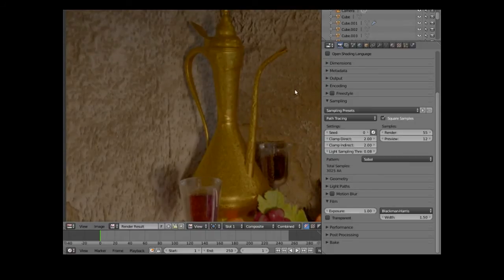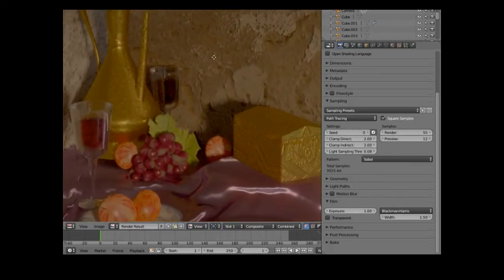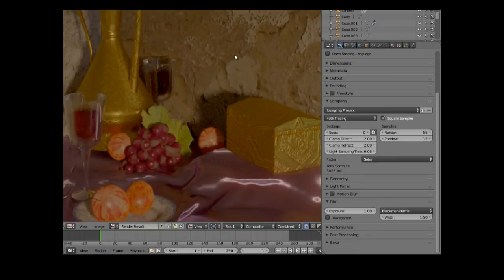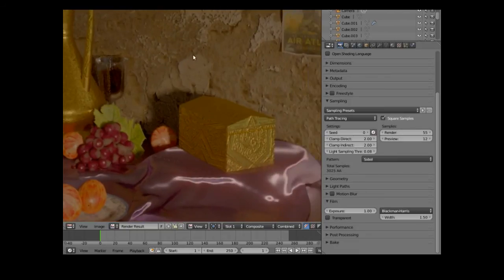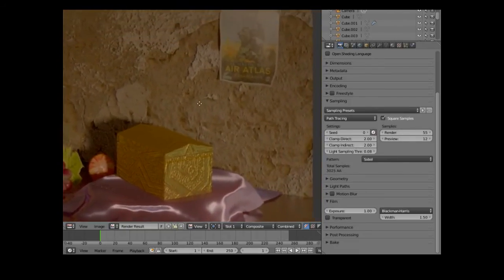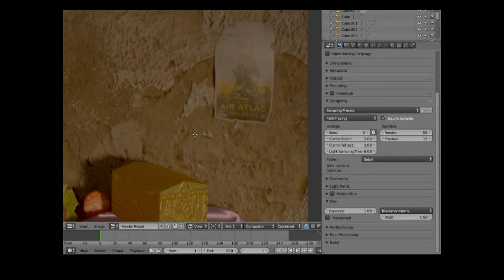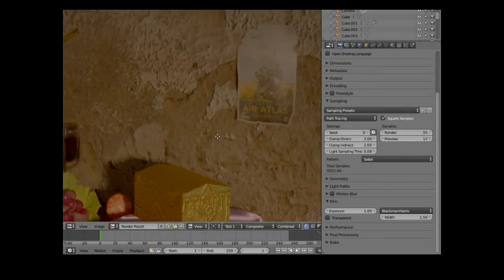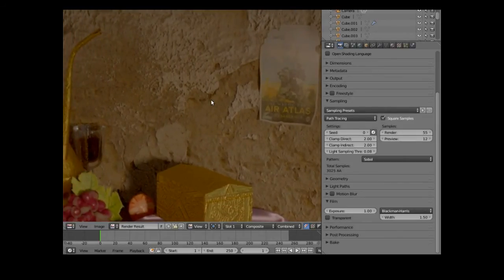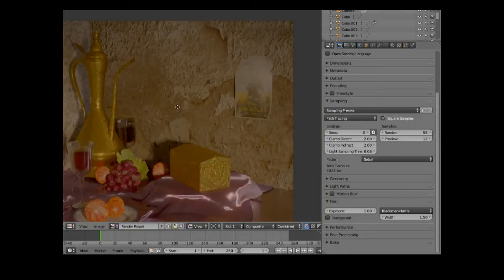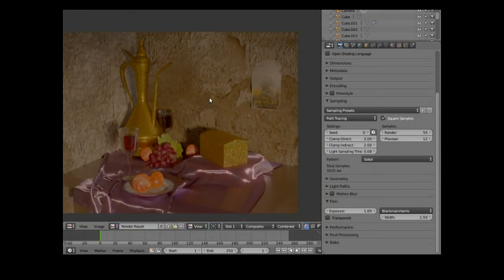Now, the main changes I've made: I've added another apple, I've moved some things about slightly, and I've added a poster on the wall, a rather old tatty poster, as you can see, and the wall itself I changed because I just didn't like the look of it with the textures I had on there.